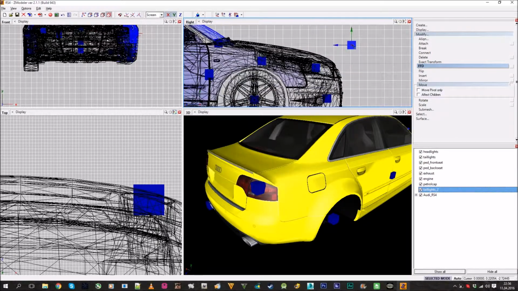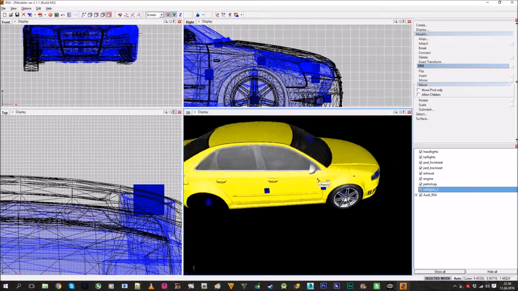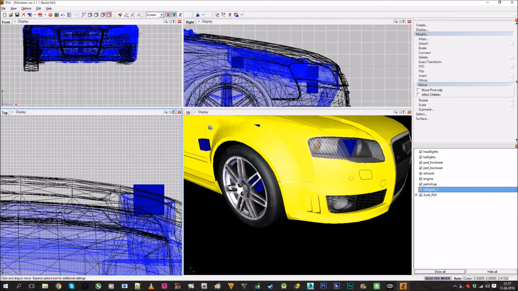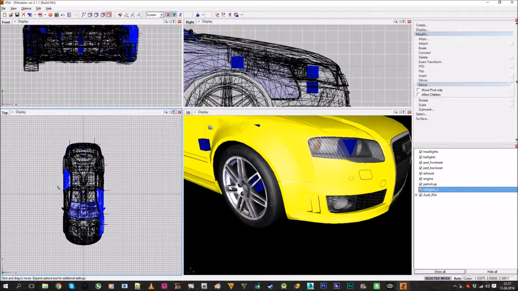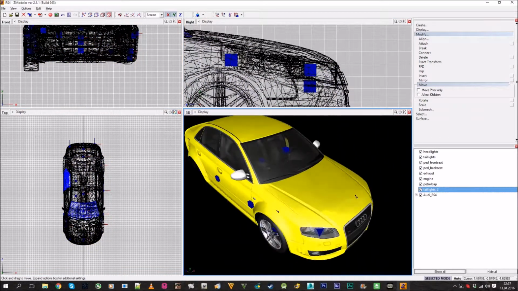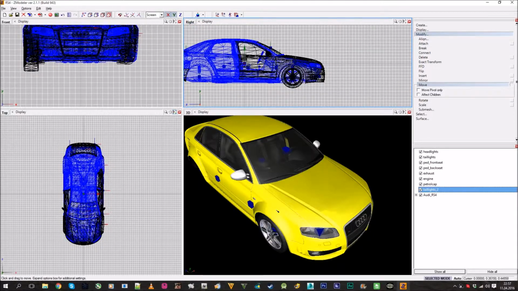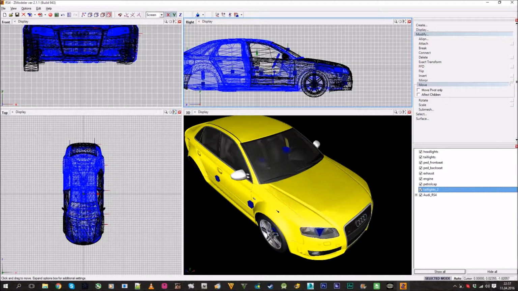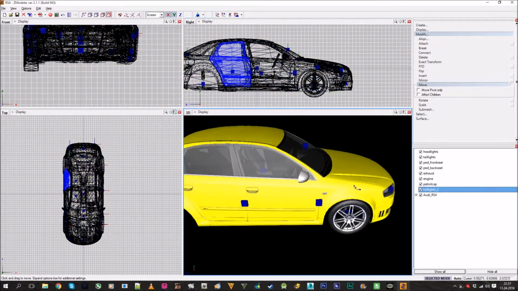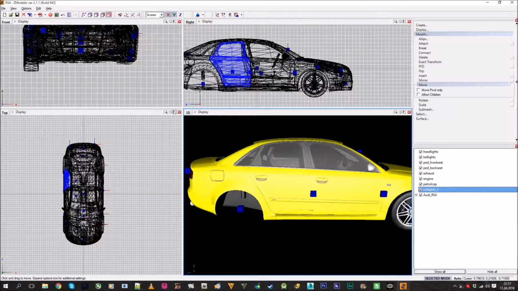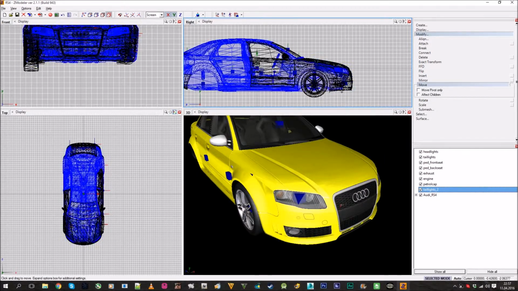I usually move this dummy somewhere in the front, so when it's damaged a little bit, it looks like only the radiator is damaged and the smoke and the steam is coming out. And once it gets damaged even more when you drive, it looks like the whole front is burning, not just the interior, because if you put it somewhere in here, it will start to make the fire effect around here and it doesn't look so good, so just leave it somewhere in the front.